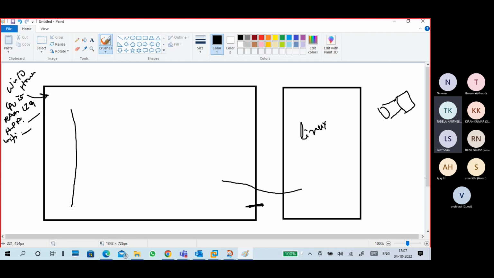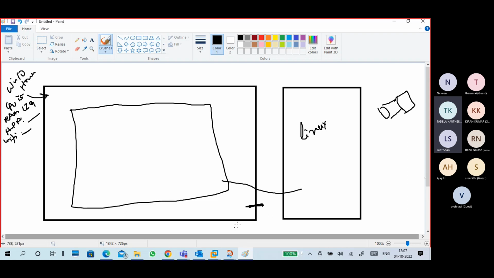Using PuTTY, a remote access terminal. So this is the main Linux, and both are connected in the network anyway. I'll access this Linux server using the PuTTY application, so I can share the screen. That is also possible. But the point is, I purchase another computer to show you a practical. It is cost effective for me, right?